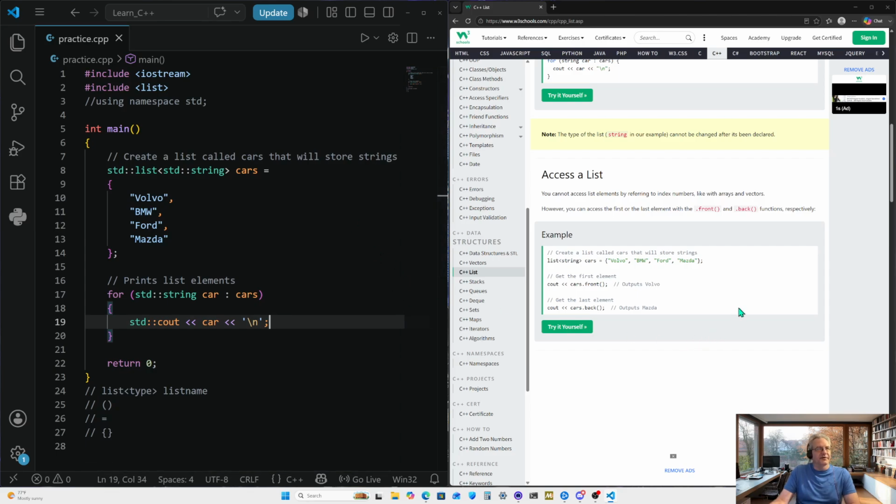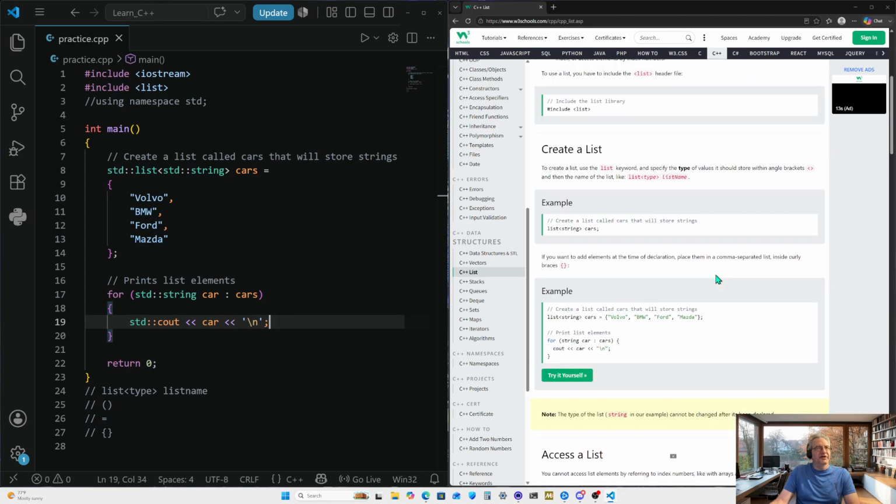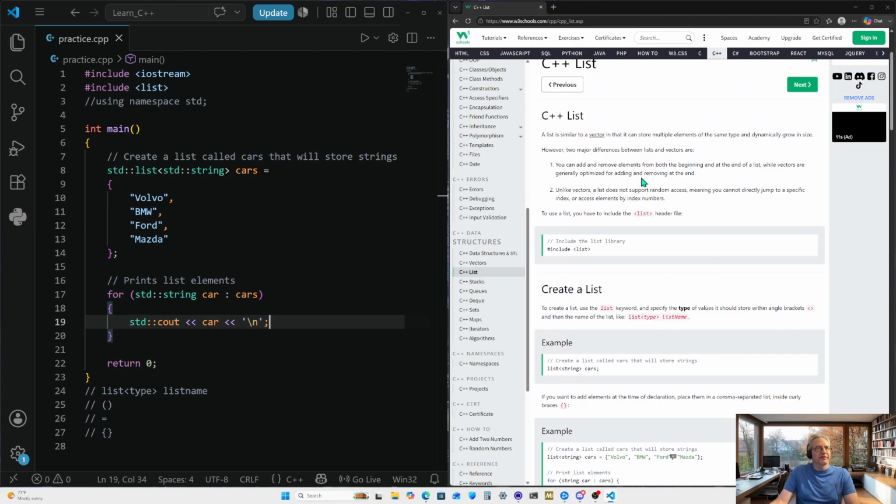All right, so next part is accessing list. You can access list elements by referring to the index number like the array and vectors. However, to access the front and last elements, use the dot front and back functions respectively. So it just said up here, unlike vectors, a list does not support random access.